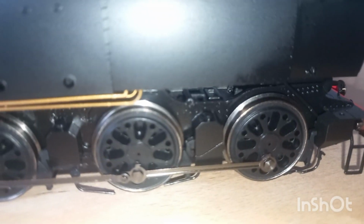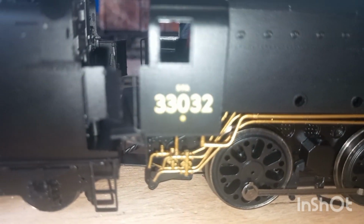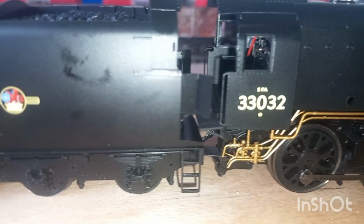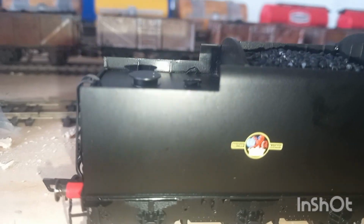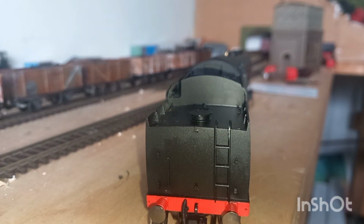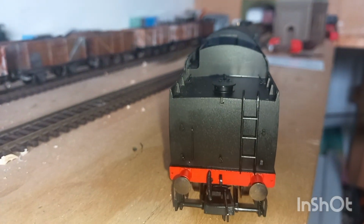You see there's the little steps at the front there, little fine steps, fine pipes, all the brass work. Quite complex down there, that's all really well done. The wheels look brilliant. Wee steps on the tender too, so it's a wee bit oily but that'll clean off. Alright, now I'll show you the back of it. And as you can see on the back of the loco, it's got the coupling fitted in the pocket, it's got the pipes fitted, it's got the ladders, it's got the sprung buffers, etc.